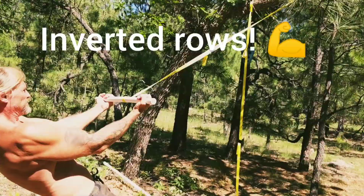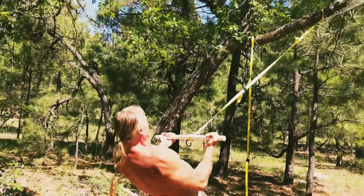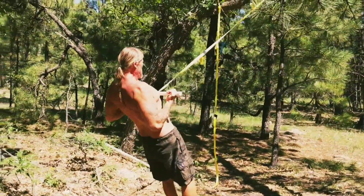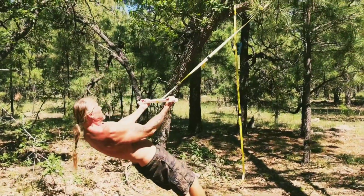Okay, some inverted rows using 2 tension straps, a PVC pipe, and a large pine tree. Out here in our outdoor gym, Woods Canyon, we're training in today. Nice.